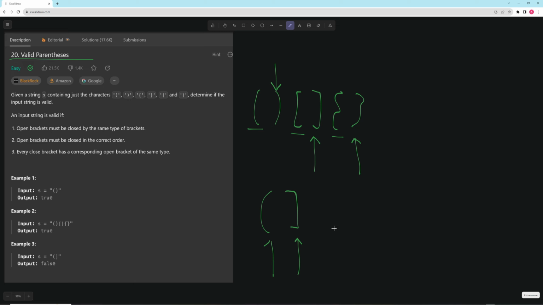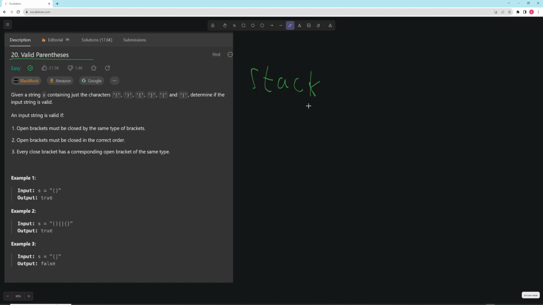It's going to be pretty easy to do. The way we're going to do that is we're just going to have a stack of open brackets, and anytime we hit a closed bracket, we're going to pop from our stack of open brackets and make sure they're matching. And then finally, when you're done, you need to make sure the stack is empty. At any time, if you have a closed bracket and you try to pop from this stack, let's say we have something like this, our stack would be these two, right?